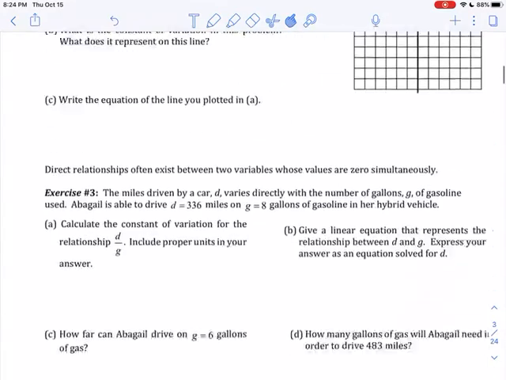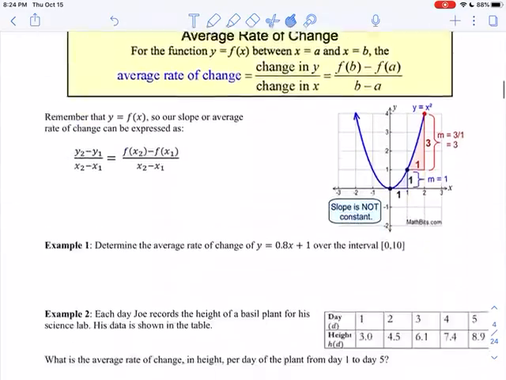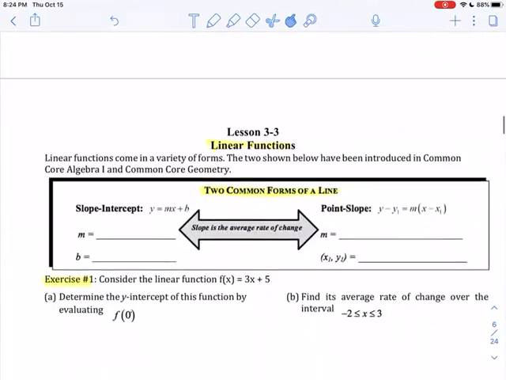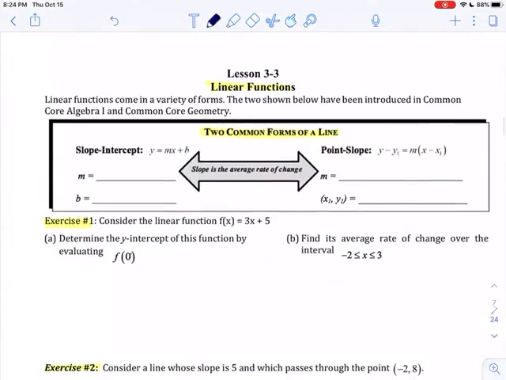Now we're going to go over to lesson 3, which is dealing with equations of lines. So you worked with this back in algebra and back in geometry last year. If I'm talking about linear functions, that's what this chapter is about, linear functions. There are two ways I can write an equation of a line. Back in algebra, we did y equals mx plus b. M is my slope, and b is my y-intercept.